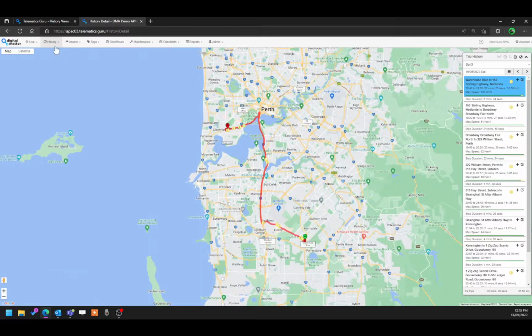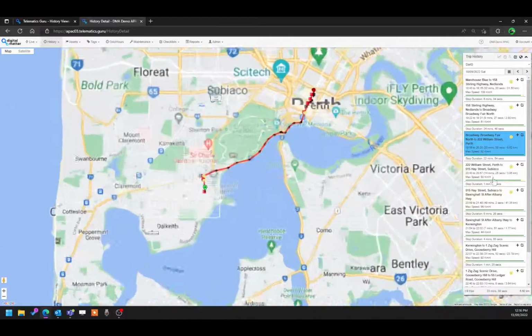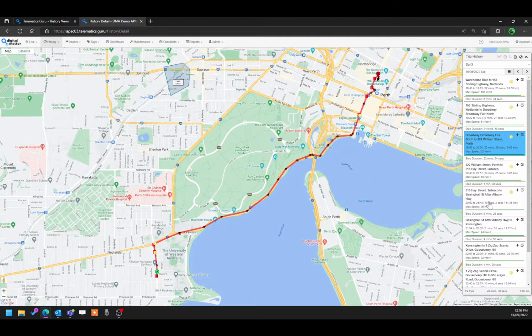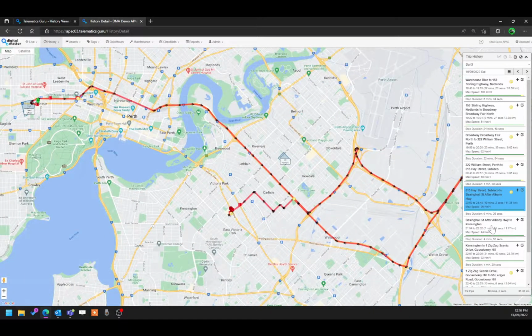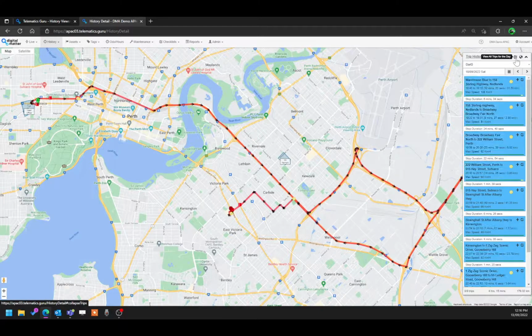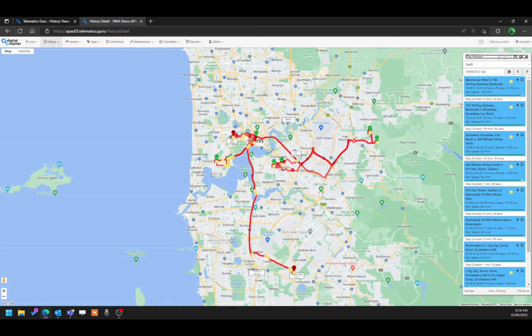Now, to get started, click on the trip on the history tab and you'll see these options. The first one on top is the trip history map view, where you'll be presented with something like this, where you can select the vehicle or an asset and a particular date. Clicking on individual trips, it shows you the trip itself from point A to B. And if you would like to see all the trips at one go, collated into one, you can press this checkbox to see everything together.